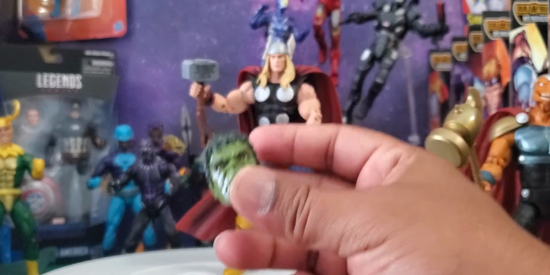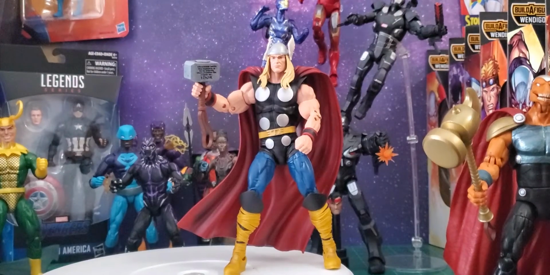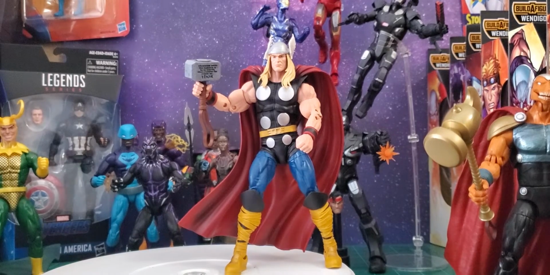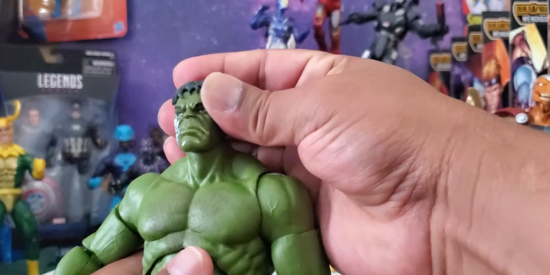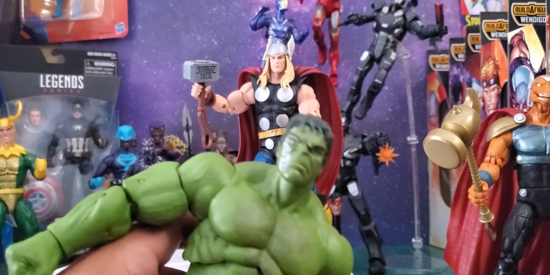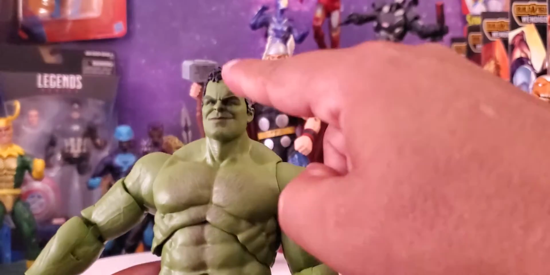the Thor Ragnarok Build-A-Figure head. Now, I don't know if these greens... wow. This one's really glossy. But this was a more early Avengers MCU look for Hulk. And as you can see, the head does snap in. The greens are a little different, but it's actually not terrible to the naked eye. On camera, you can tell. But that's not a bad look. But here we have the grinning head, and as you see, this matches up a lot better.